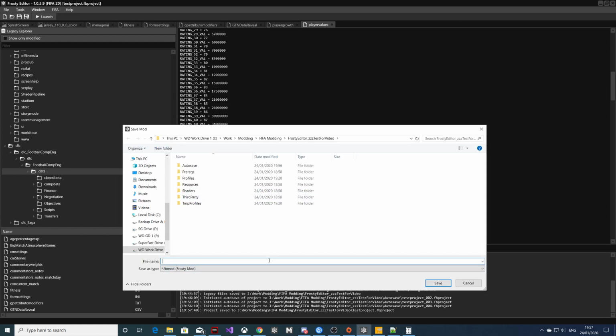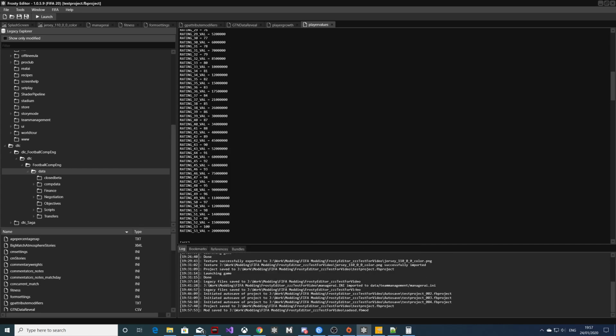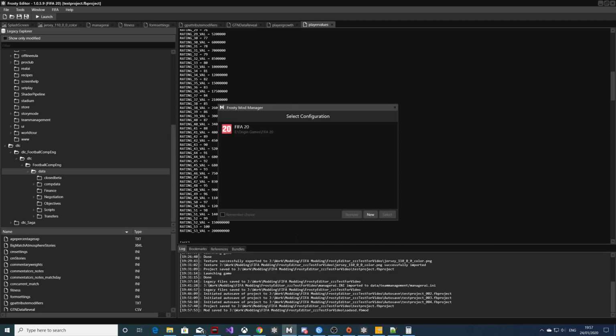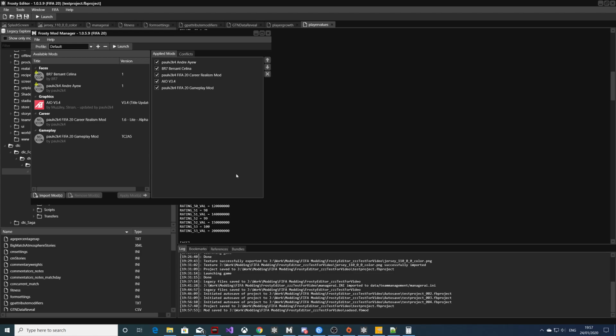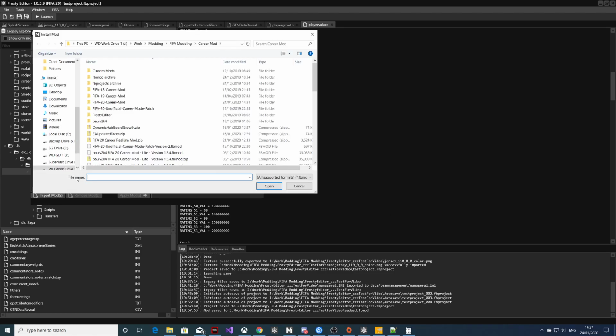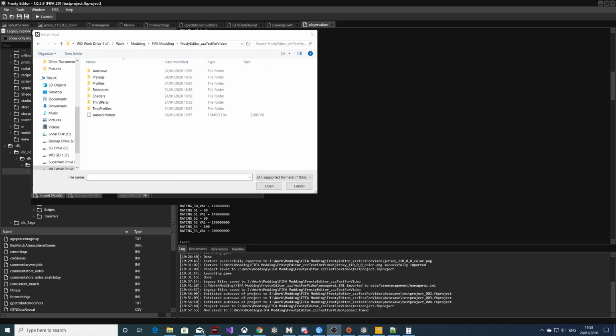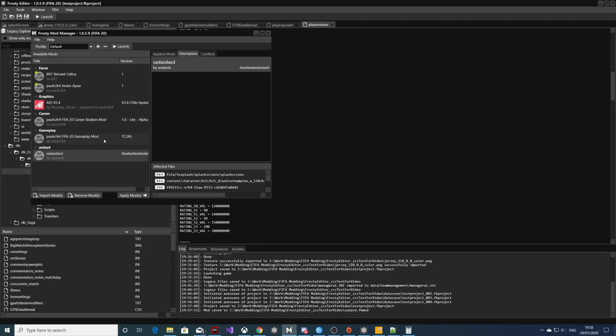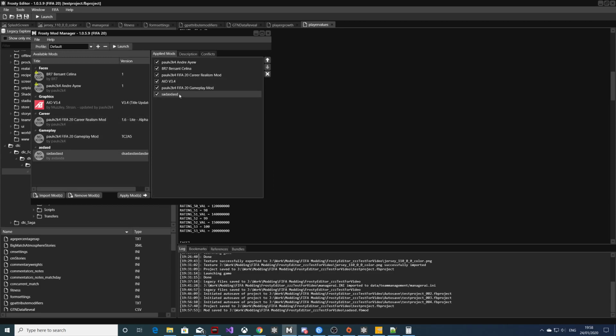Save. Mod manager. This is mine. Import. Find your FP mod you've just made. Apply it. There it is. And all you have to do then is launch, and you've got your mod up and running.